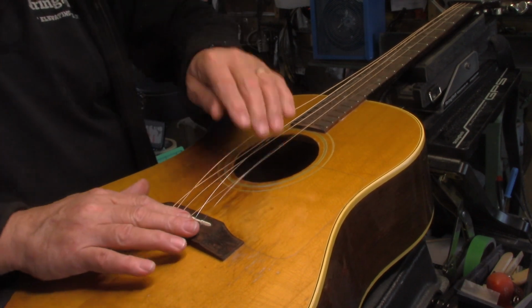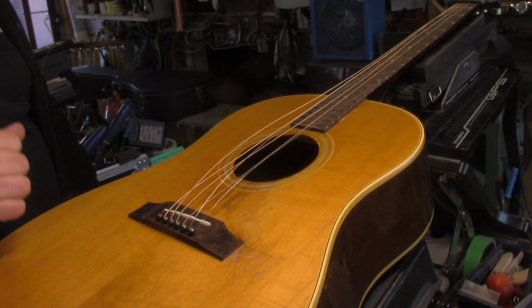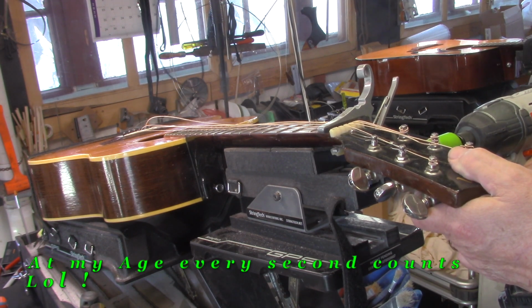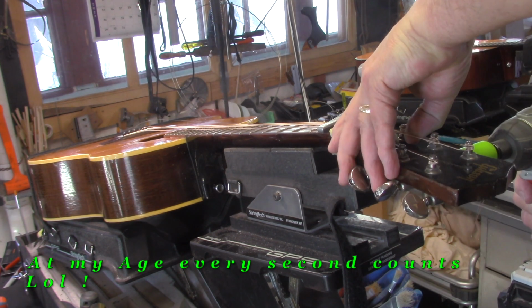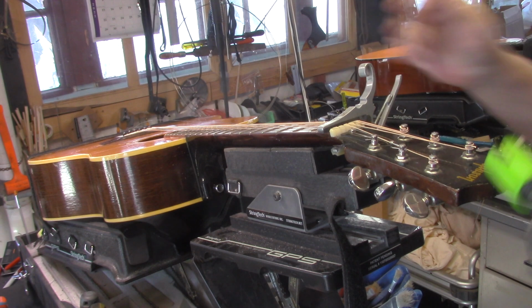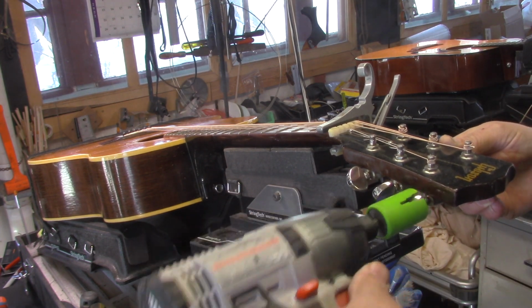Okay, we'll tune that up and set it aside. And then slot the bridge on that other guitar that's kept in the K&K system. So this is a real time saver. We don't have to reattach those strings to the posts because the cable held them in place as we did the install.